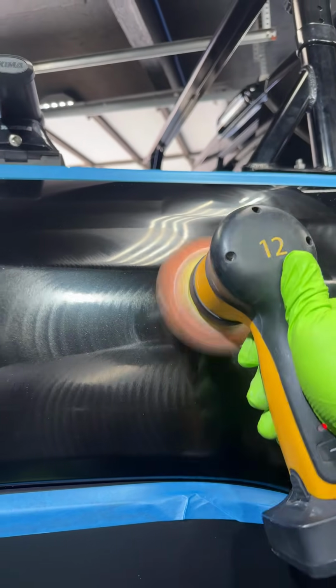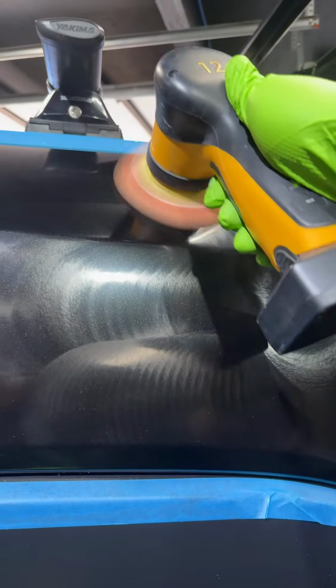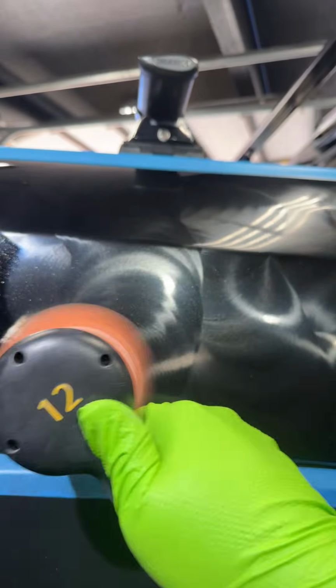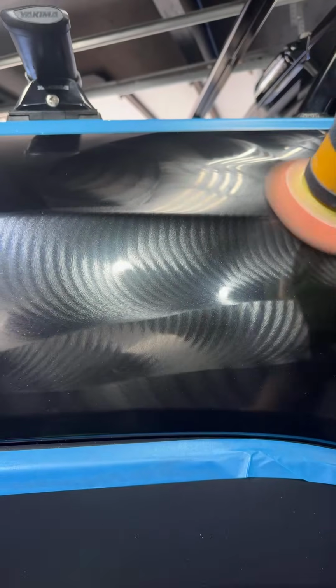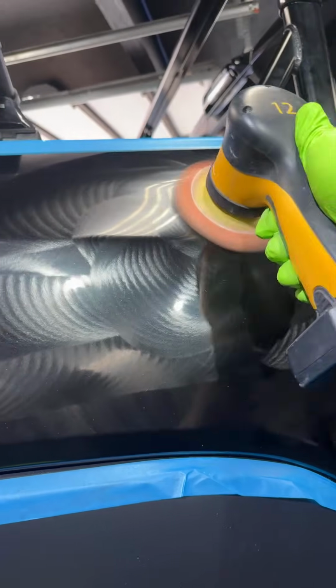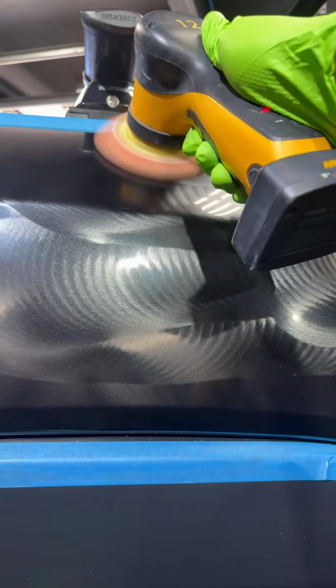Dude, gold standard is the truth. Happy Easter. I'm kind of overworking this a bit because I want to see if I can actually work down that scratch with a more aggressive approach. There's one here and one here. I'm gonna mow that down, and I want to get up to the lip where I got about 5 pounds of pressure down.